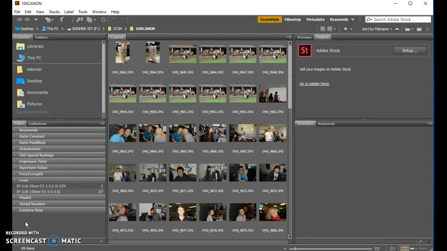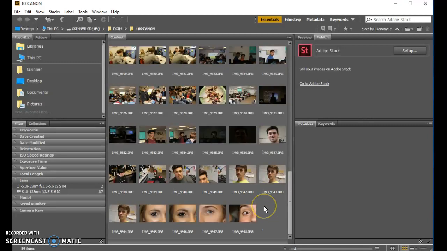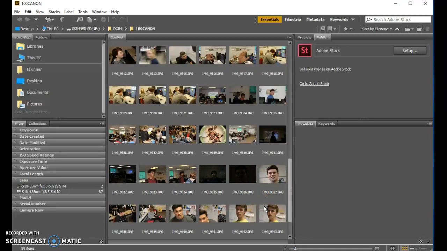We've been doing some camera activities in our class, and I thought it would be good to take a look at Adobe Bridge. So when you're in Bridge and you're in the Essentials view here, as we are, if you've got pictures on your camera and your memory card, then you can certainly click on a picture and then be able to edit that picture.